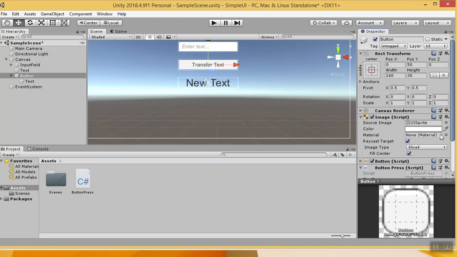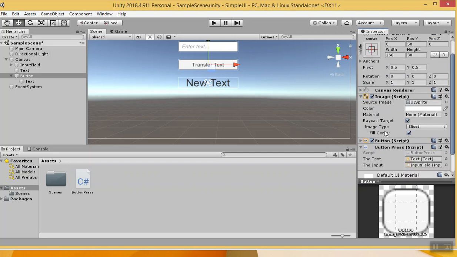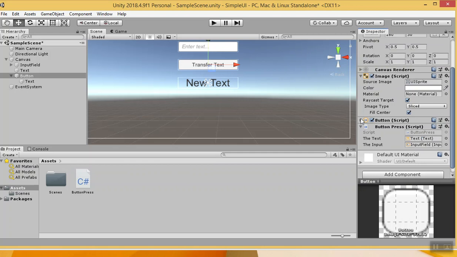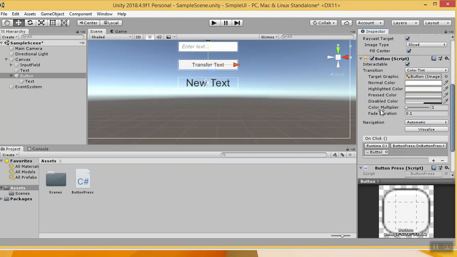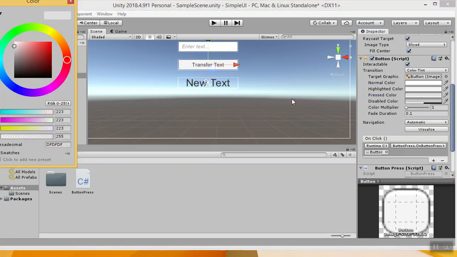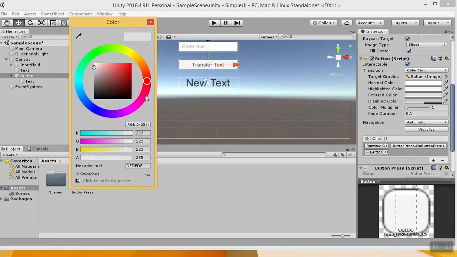You can also do things like change the color of the button, and I think you can, you certainly can change what happens to the button as you do the thing. So normal color, highlighted color, and pressed color, you can change all of those. So once it's pressed, it might change to a different color. Hello, why is, oh, there we are. So let's get it to change to a pretty yellowy color when it's been pressed.